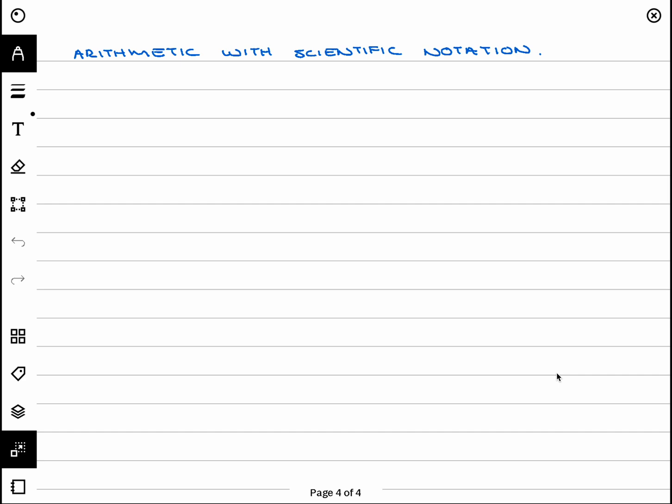So sometimes we'll be asked to deal with scientific notation where we're either adding or subtracting. So if I have something like this, 3.7 times 10 to the 6 plus 4.2 times 10 to the 6. Well, this has a common factor of 10 to the 6. So I can write this as 3.7 plus 4.2 all times 10 to the 6. I just equate what my numbers are going to equal here. So this will give me 7.9 times 10 to the 6. And there we have it.